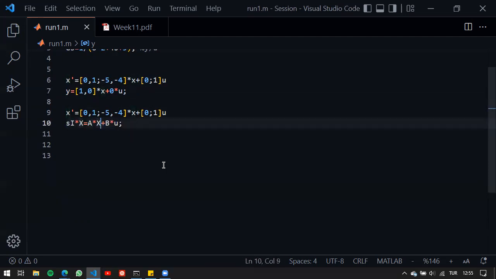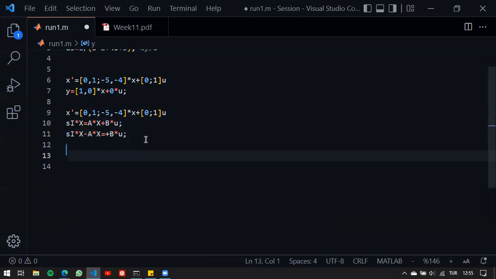Now I want to get a relation between X, let me just capitalize this and get rid of the error here. I want to work out the relation between U and X, because this is the dynamic part and this is the hard part. If I accomplish that, I can just use this static equation here in order to obtain the transfer function that I look for, because it should be between the input and the output. This is the input, but there's no output here. But I know that the output is a special version of X. I can construct that. So therefore, I'm going to take this, put it here.